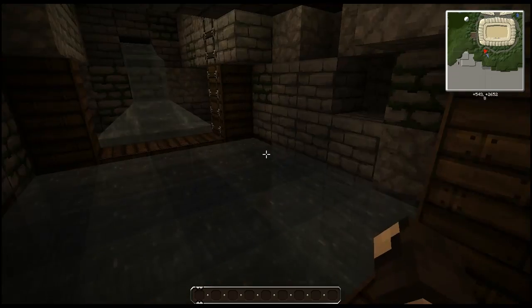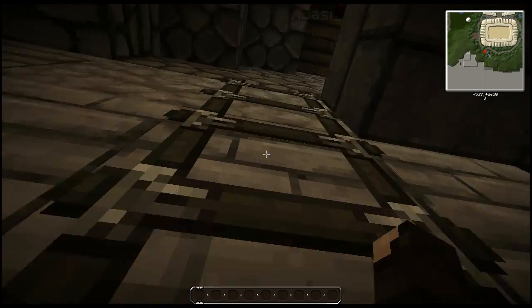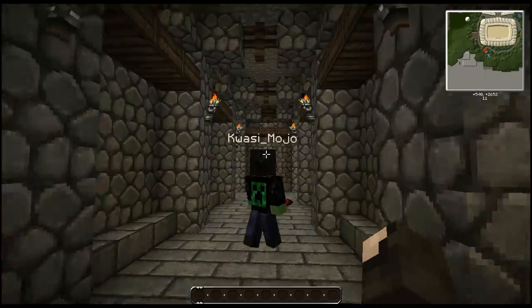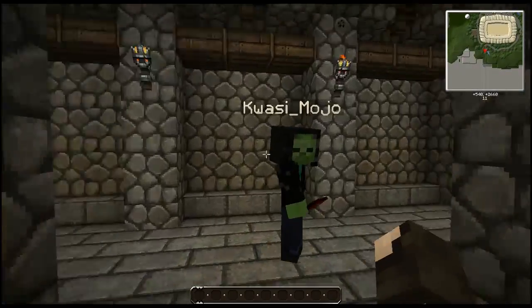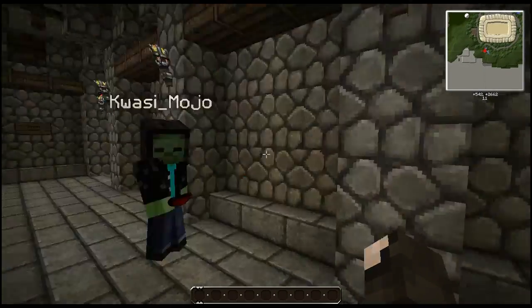Down here we have a sewer, which I just fell in by accident, but there is a way out, which is good. Brilliant. My feet are all mucky now. Sewer water. That's great.